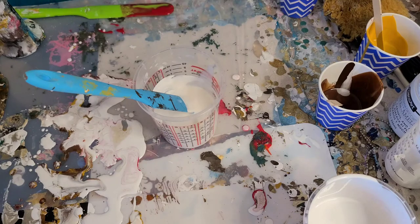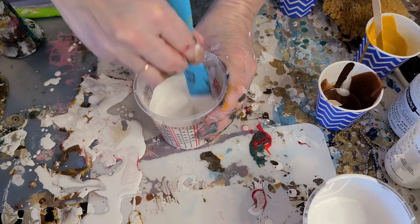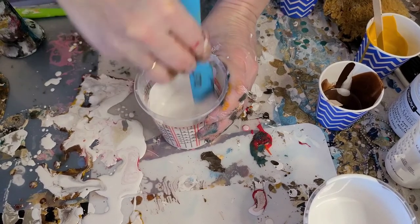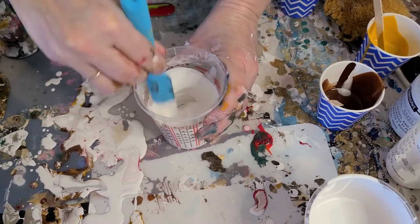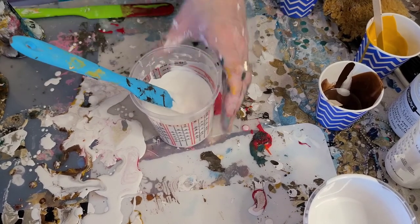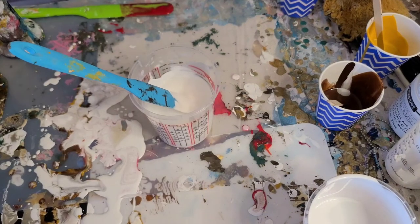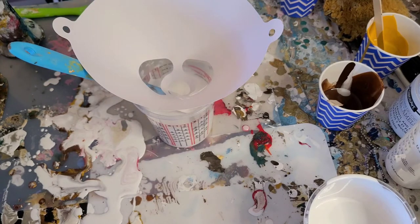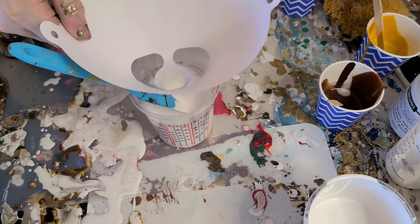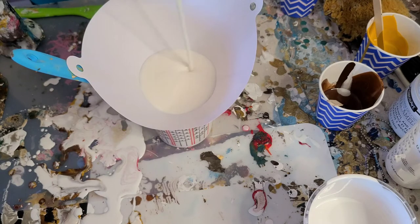I'm going to go ahead and add the mousse back in. The colors stay the same. I will advise though on the burnt umber and the yellow oxide, I did add some Floetrol because I noticed that on the last experiment, the pearls didn't show up where those two colors were. So I thought, I'm going to see if pearls show up on this next one if I add Floetrol to those two colors, which it did. And so that totally tells me what needs to be for the ingredients.